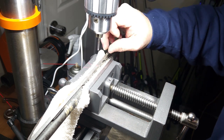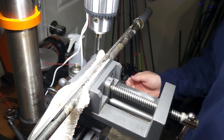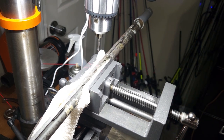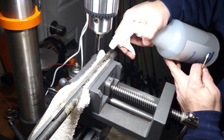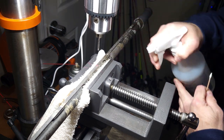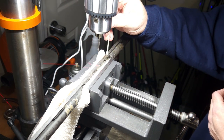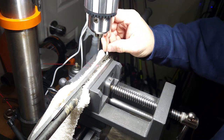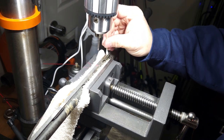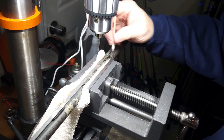Not done yet though. So what I'm going to do is take it out. Get some Q-tips. If you want to thread lock these sight beads in so they don't wind up working loose from vibrations from the shotgun firing and everything, I'm going to first degrease the hole with some isopropyl alcohol. I'm going to Q-tip down in there. Clean out any of that remaining cutting fluid and chips or anything that might be stuck in those threads.